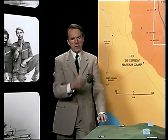Another thing which I think we see in this battle is the attitude to withdrawal. Now again, I'm not advocating anything, but I do believe we can learn from the Israeli attitude to withdrawal. There is a very old brigade, 48 established brigade, in Israel called the Giv'ati Brigade. And one of its prides, it may be foolish, but one of its prides is that it has never withdrawn. Of course, this is foolish.